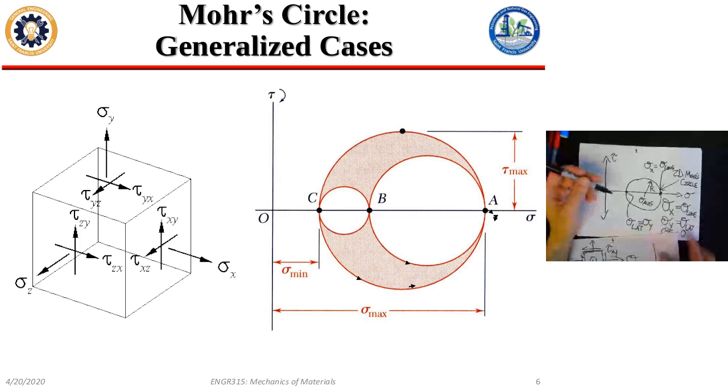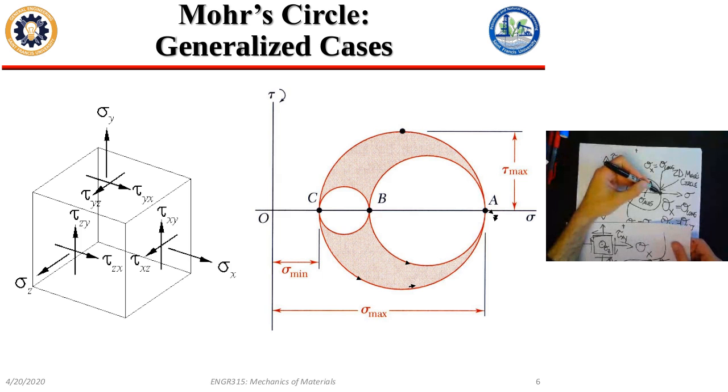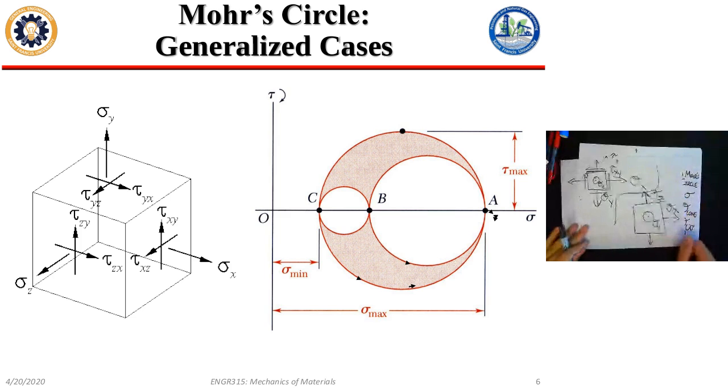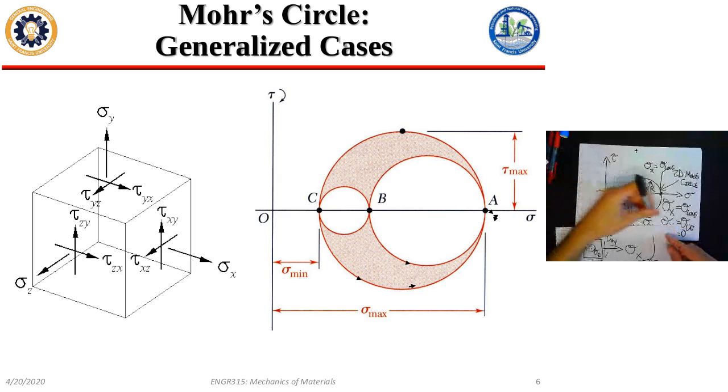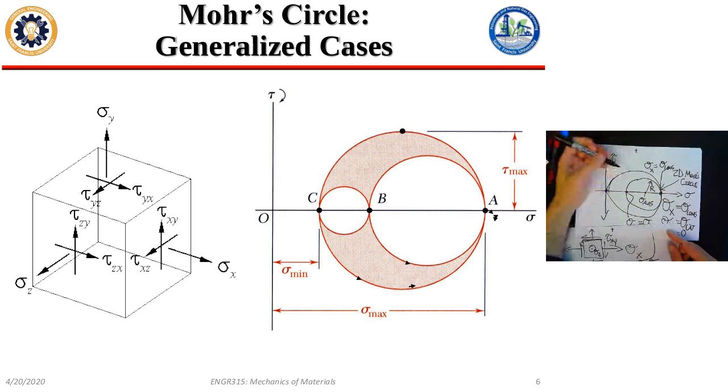So going back here, I know that sigma z is 0. Sigma x is over here. There's no shear stress here. So I know that these two form a diameter of the circle. So I can just draw my circle between them. If I wanted to find the radius, it's just half the diameter, right? So it's just sigma x minus sigma z over 2. That's my radius there. Okay, so that's one.